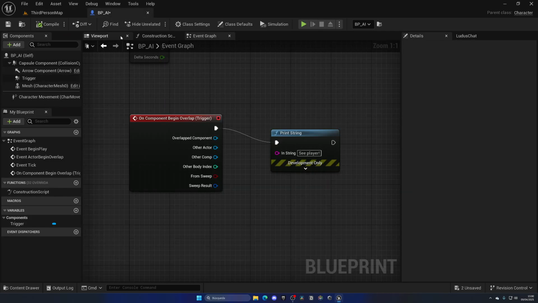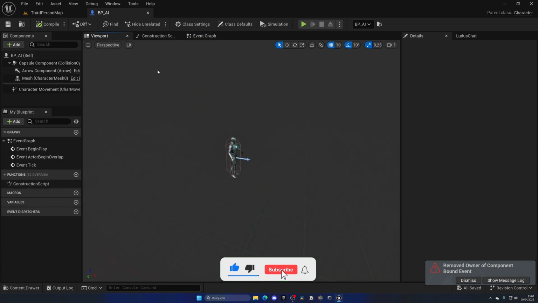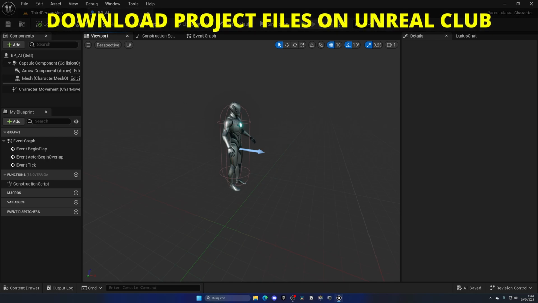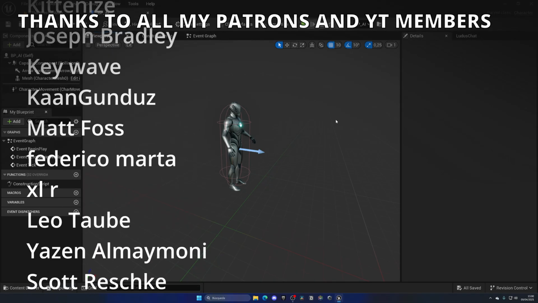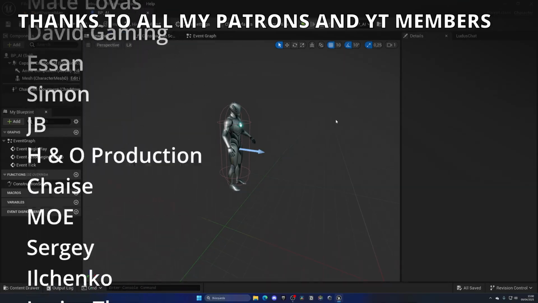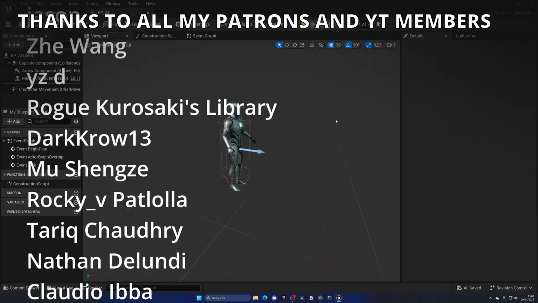So ultimately, it just depends on what you wanna go ahead and use, right? And I recommend all of these three systems. Now in my case, pawn sensing is just the best one. You can see a visual representation, it's more than enough for a lot of features, and it just works super good. The stimuli and the perception requires a bit more of a setup, and then also there's no visual representation, but it gives you more parameters to play around with. And then of course this last one is just you enter into a trigger or you exit. So super simple but a bit too basic for many types of AI. So at the end, just play around with the three of them and see what you prefer, but as a recommendation, I recommend using pawn sensing, not gonna lie.